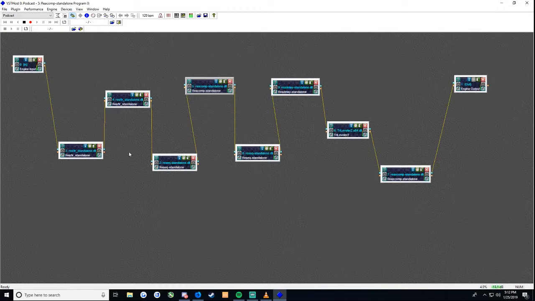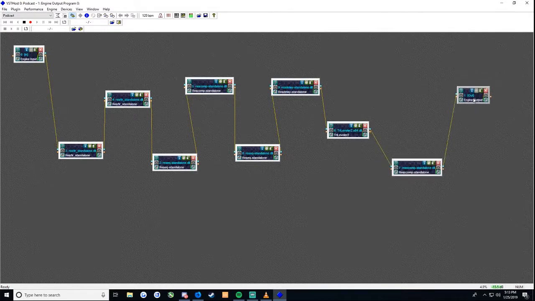It is a hosting software for VST plugins, which allows you to have an input, which is going to be your mic, and then to send that signal through the plugins and output the final manipulated audio signal to an output source. And in our case, we're going to be using a virtual audio cable.